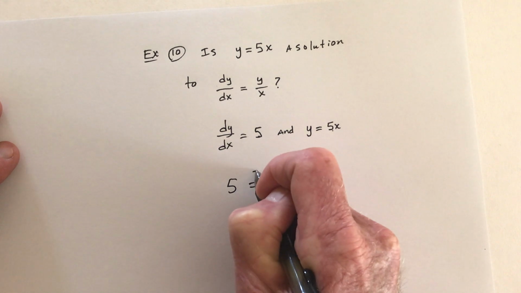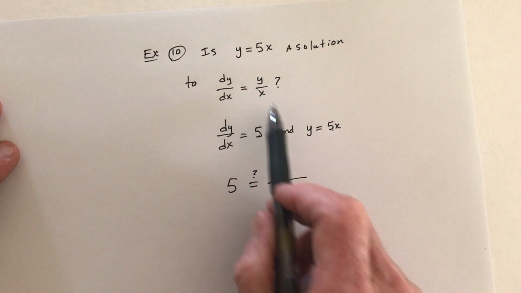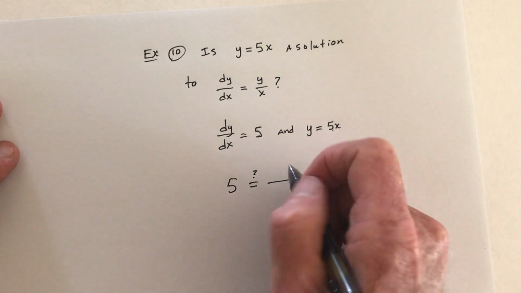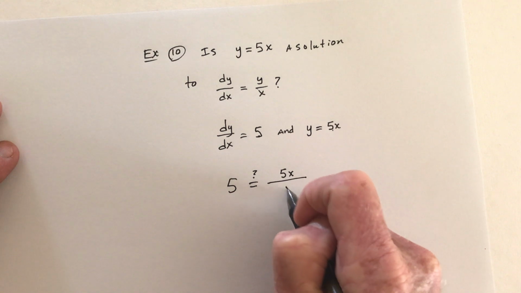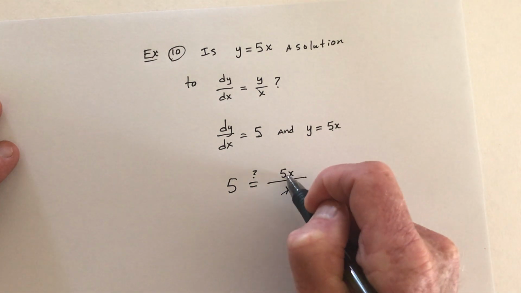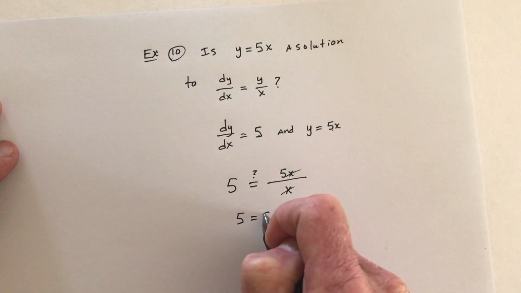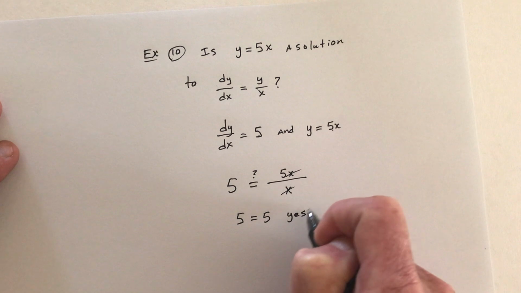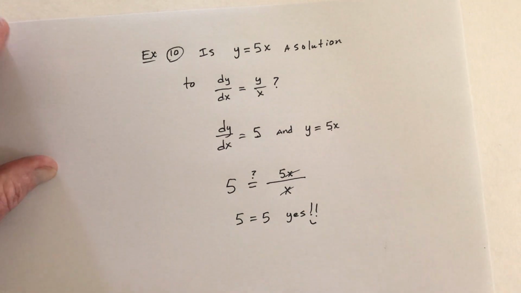And does it equal? So right now it's still a question. On the top is y, so replace that with 5x. And on the bottom, they just have the letter x. And then, are these equal? Well, yes, because after you cancel the x's, it says, does 5 equal 5? And that is true. All right, just one more. Just one more.